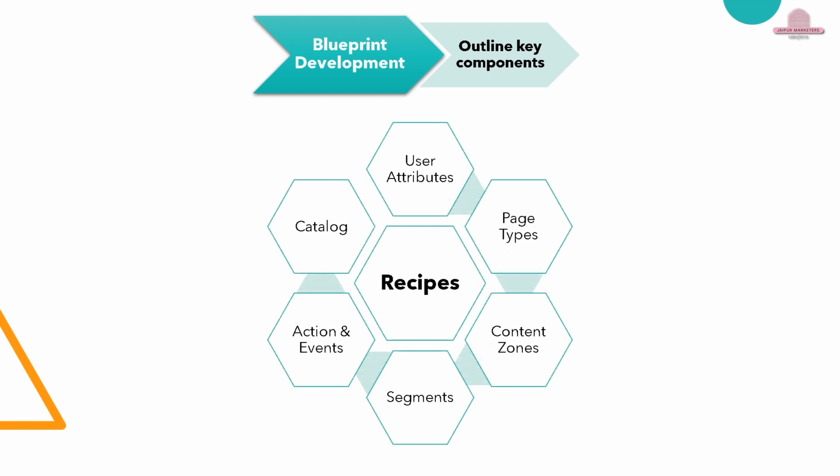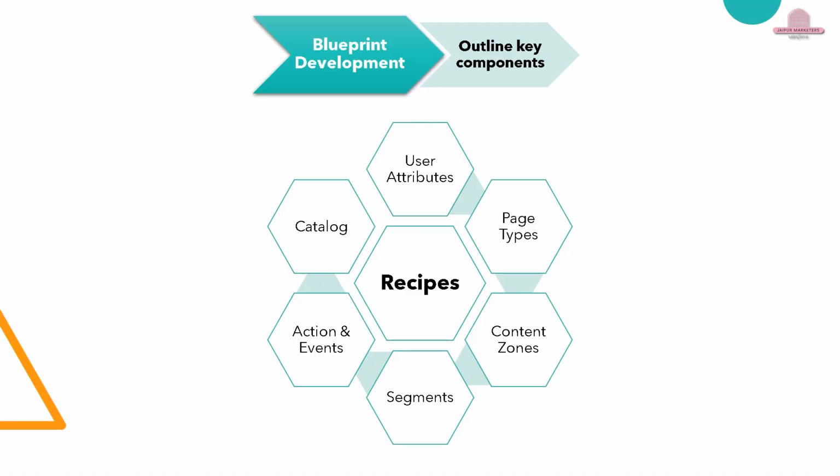So when it comes to Marketing Cloud Personalization, we have a few key components where we store the user interactions and the user data. So first of all, we have the user attribute. Anyone among you, what can you define, or what comes to your mind when I say user attributes?